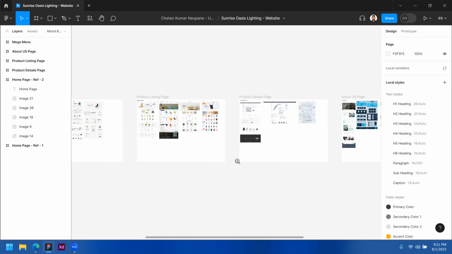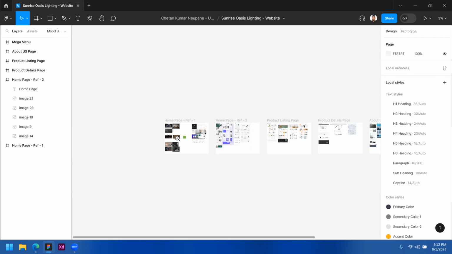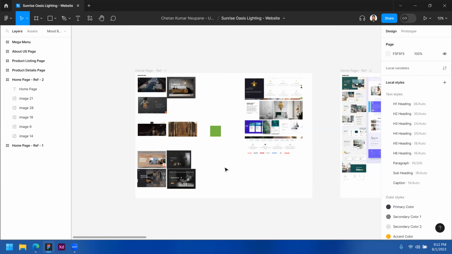Okay, so let me tell you what a mood board is. Simply, a mood board is a collection of your vague ideas, or multiple ideas, in one particular framework. Once you finalize your sitemap, then you finalize the wireframing, and then you move on to prepare the prototype.